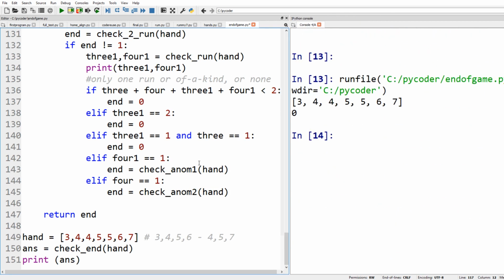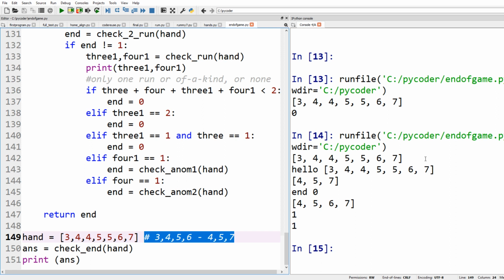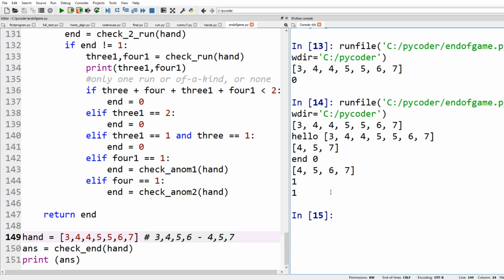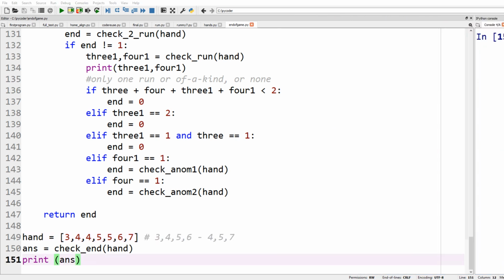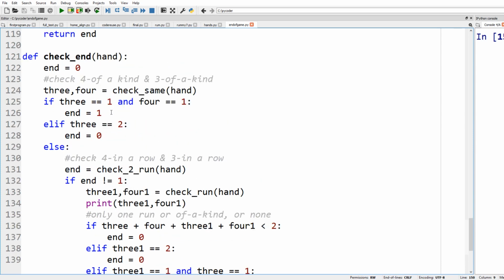So then we check our code with this quite difficult example with the 3 4 5 4 5 6 7, 2 runs. We've left some test print statements in there. We've got our list; the 4 and 3 doesn't work, but the 3 and 4 does work. So it does tell us that hand is suitable to finish the end of the game.